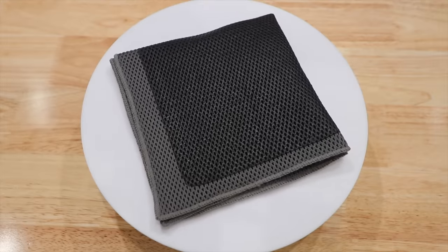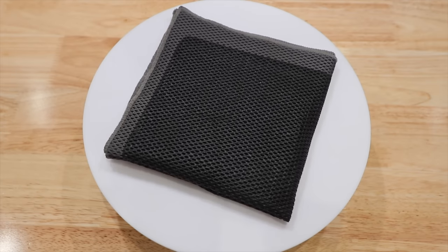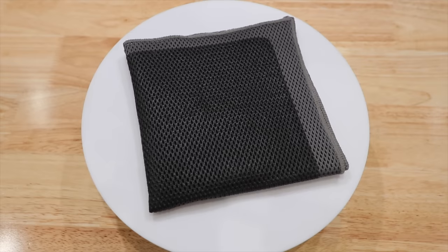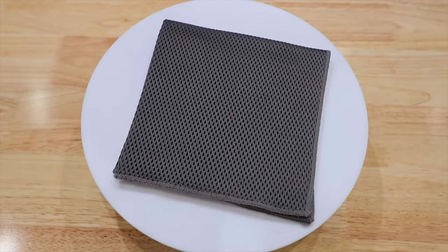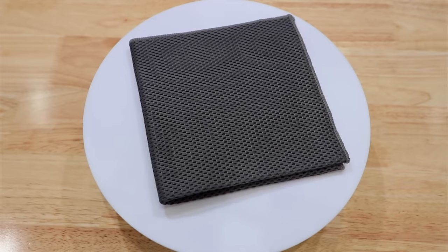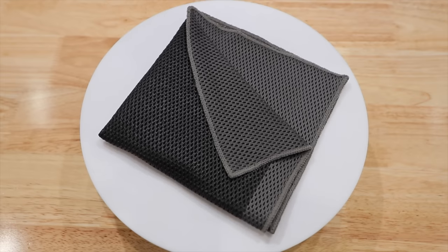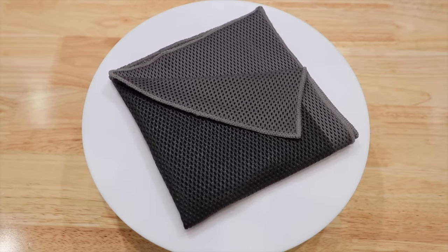The clay itself has a spaced-out line pattern that's actually only about 50% coverage with 50% negative space, and it also has a perforated backing cloth that the clay is attached to. I think it's that negative space that allows the fallout particles coming off the paint to sink into, which is what makes it less aggressive — the particles are pushed up into those little gaps or holes in the towel rather than being pushed across the paint and scratching it. That's also what makes it more effective, as the contamination particles don't get in the way and the clay has better contact with the actual surface. The specific clay pattern and perforated backing also seems to allow for better airflow, which is why you get more of a foamy lather as the air mixes with the clay lubricant. It's almost like a 'why didn't they think of this before' scenario — so simple yet really ingenious.